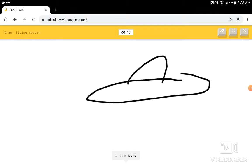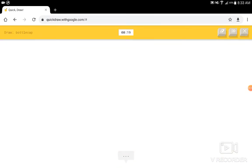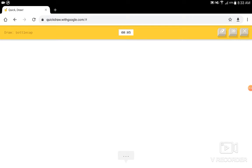Alright, this one should be easy. I see pond, or submarine. I know — it has flying saucer. A bottle cap. I see a squiggle, or ocean, or water, or salt. Maybe if I draw a bottle. I see T-shirt, or the Great Wall of China. I see lime, or toothed bridge, or soft, or bad. Sorry, I couldn't guess it. Yeah, it was really bad.